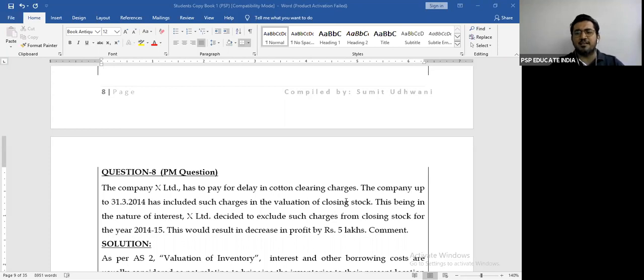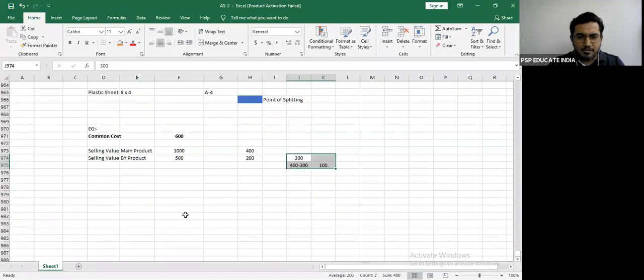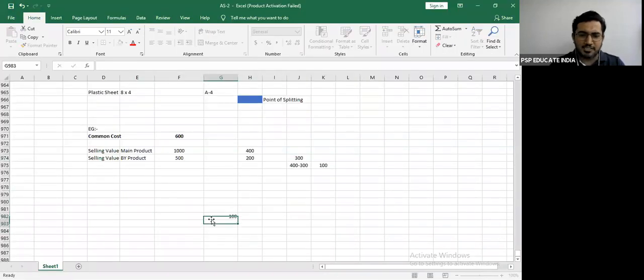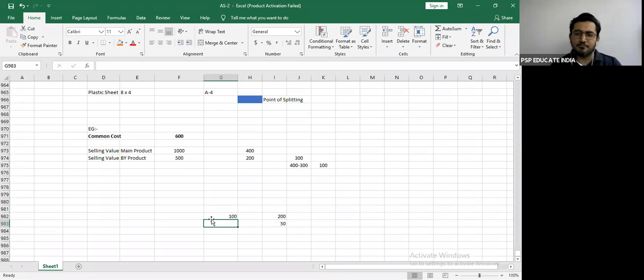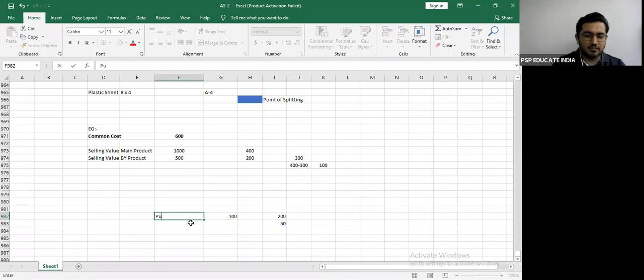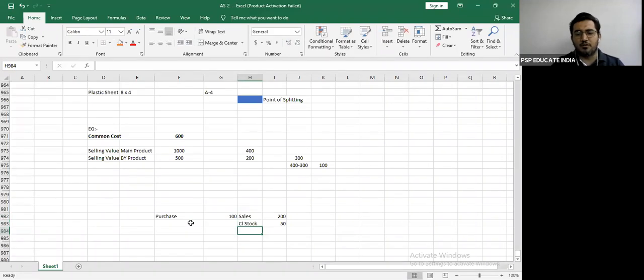I think you have one more question which says higher the value of closing stock, higher is the profit. How? So of course, suppose you have your profit and loss account, your purchase is 100, your sales is 200. Okay, Sami, on the chat box, and say for example, your closing stock is 50. Quickly on the chat box, what's your gross profit? My question is that if you have 100 rupees as your purchase, 200 rupees as your sales, and 50 rupees as your closing stock, what's your profit? GP kitna aayega?